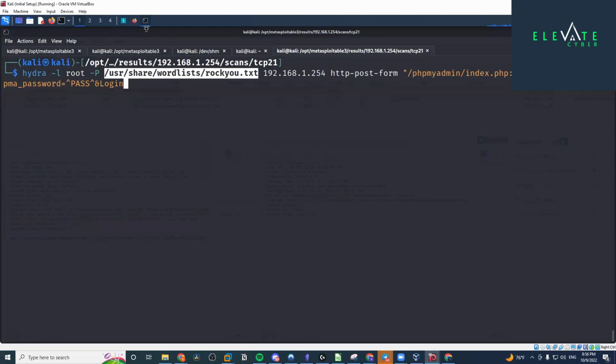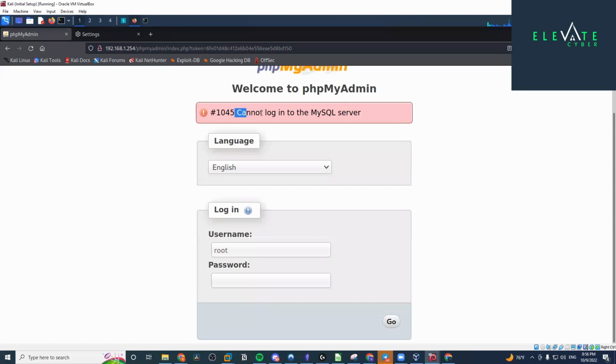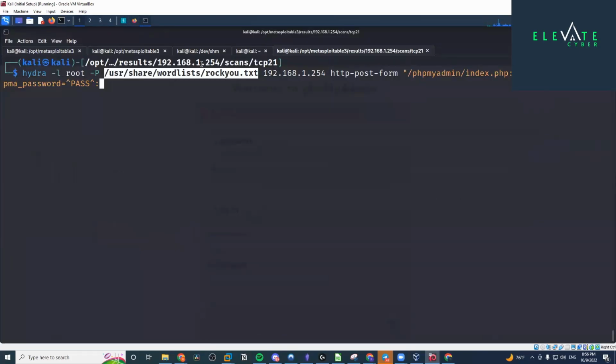After that, we need to specify the fail condition. So we'll do a colon, and then the fail condition is whenever we see this text here. We can just copy a part of it. Something like that, that should be good.